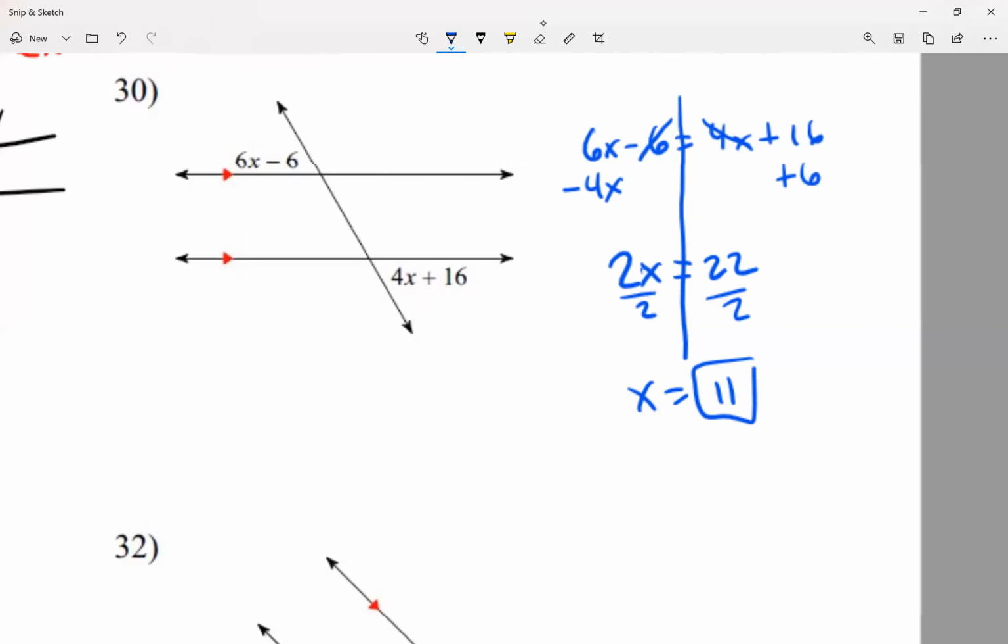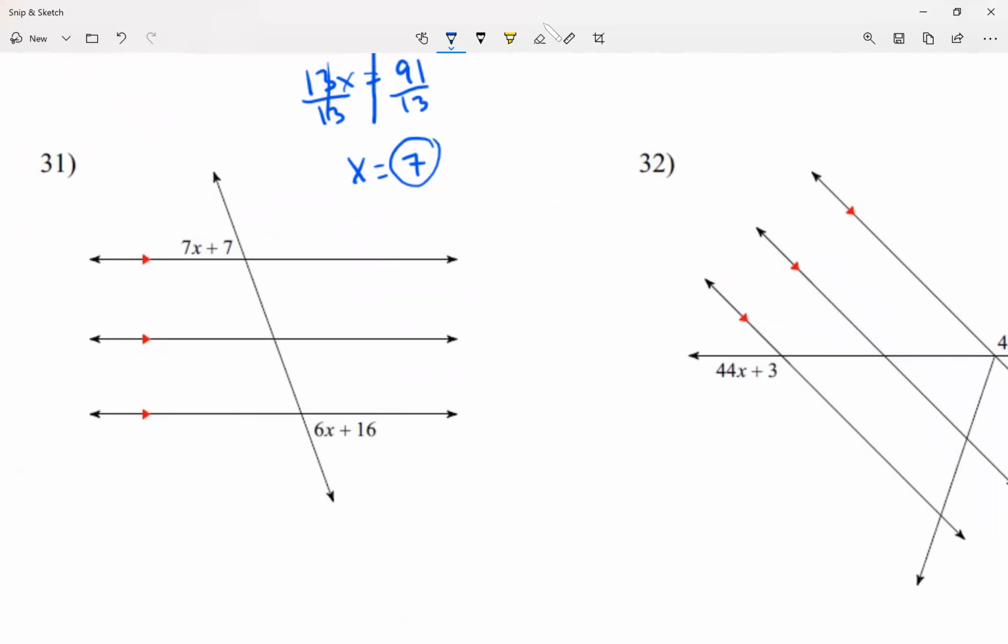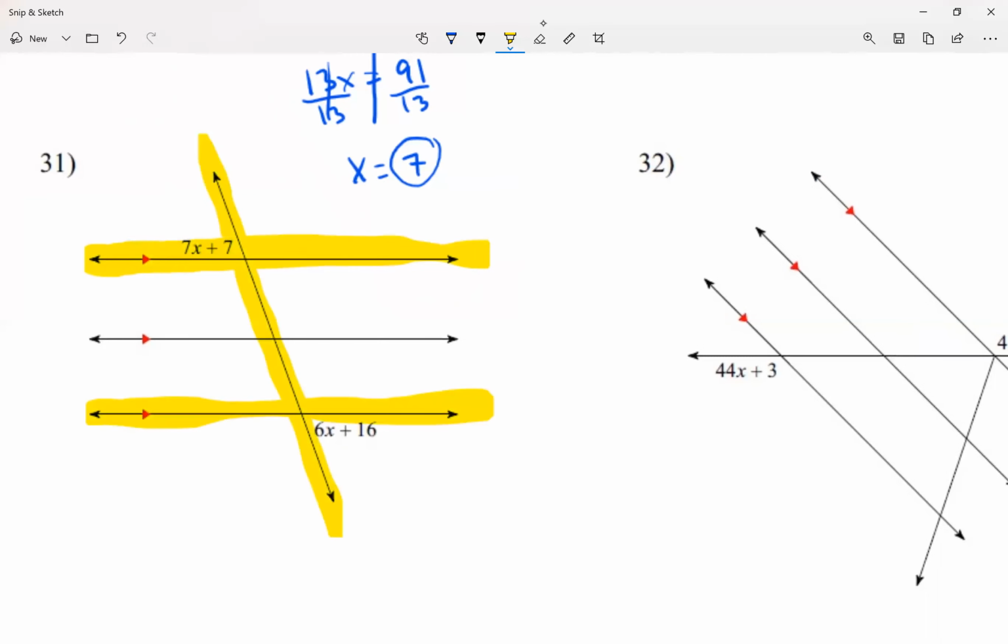I'm going to work up until number 32, because now on the last two examples, remember we talk about two parallel lines and a transversal. Now, in your homework, I'm also going to throw in lines that don't matter, lines that don't mean anything. So for example, I see I'm going to be using these parallel lines because those lines have to do with my angles. And then I see my transversal right here. I threw in an extra line, the one in the center. It is there just to be there.